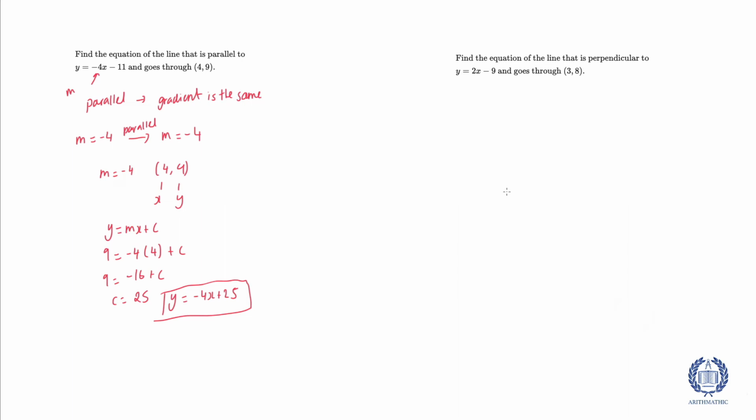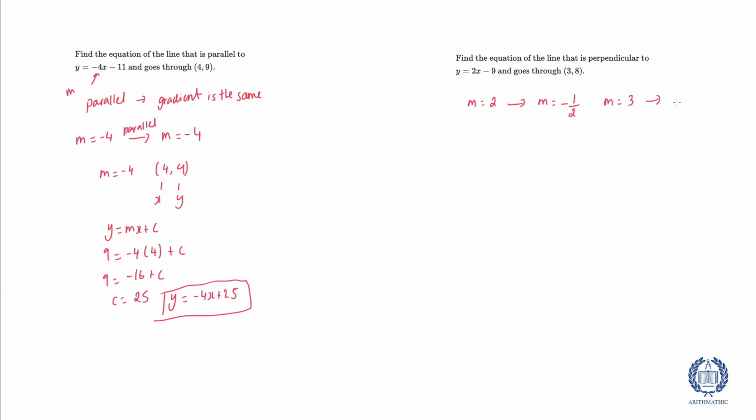That's it. Now perpendicular. I think the best way to explain perpendicular is this: say, for example, I've got my gradient as 2. If I want to find the perpendicular gradient, essentially I flip it. So the gradient now becomes 1 over 2, but because there's no minus, you add a minus. It's called a reciprocal, right? Say, for example, my gradient is 3.